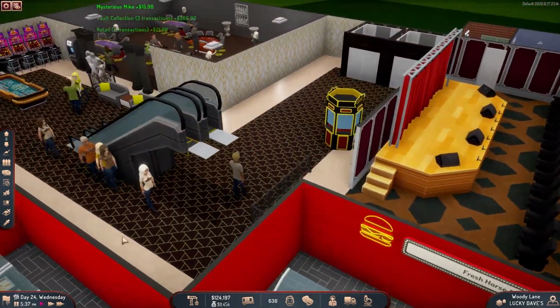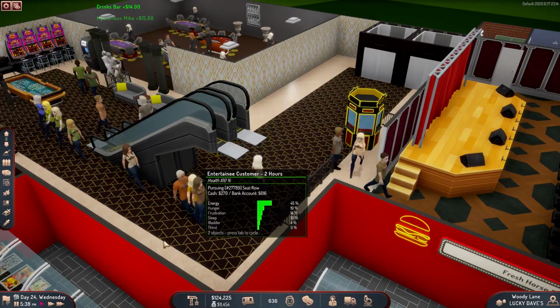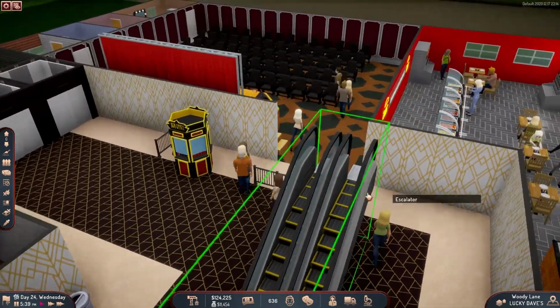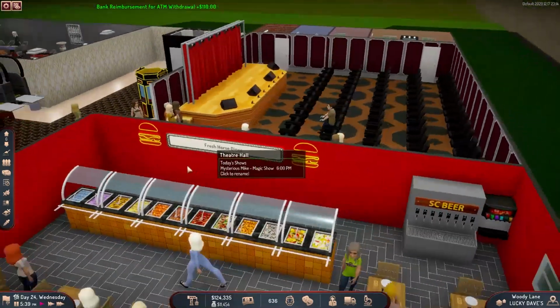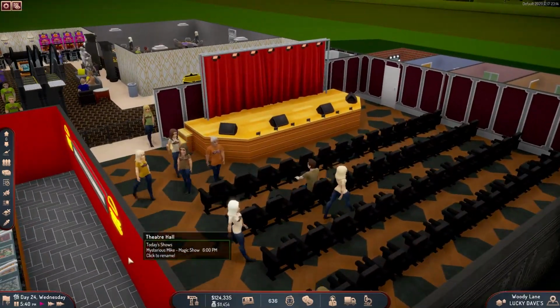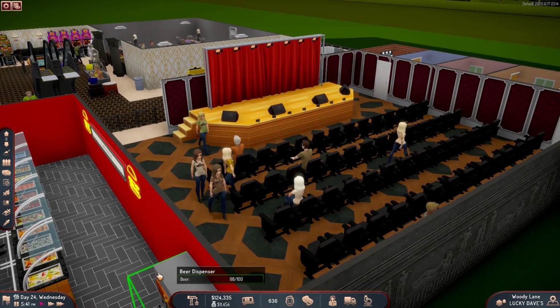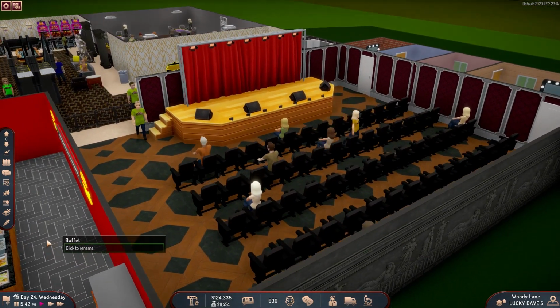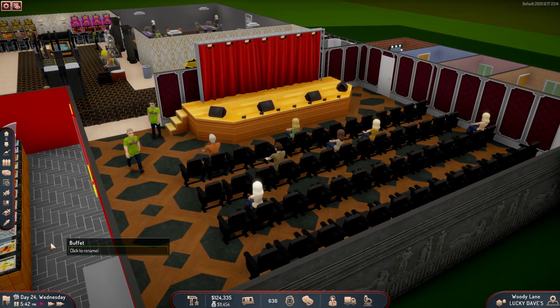Oh, I think the crowd's getting together. I think the crowd's coming in. It's about 5:30. Yeah, they're buying tickets. They've come in. They're taking their seats. Oh, this is so good. This is so very good. This is my favorite thing in SimCasino right now, is the theater. This is great. All right, so there's a crowd.